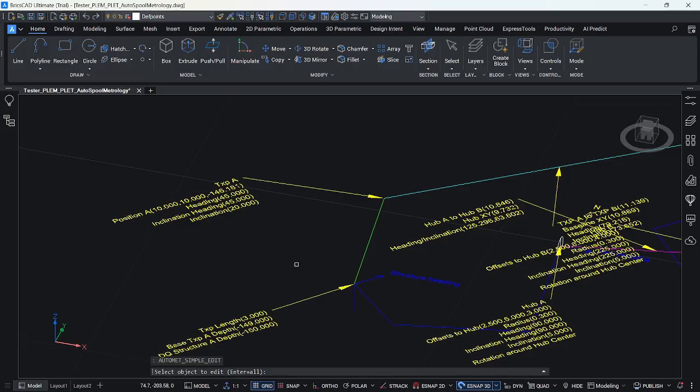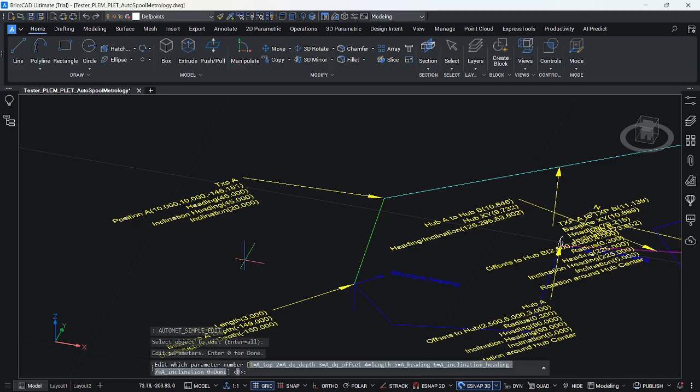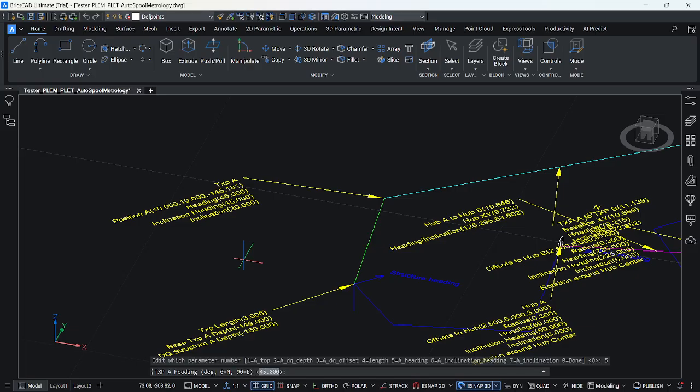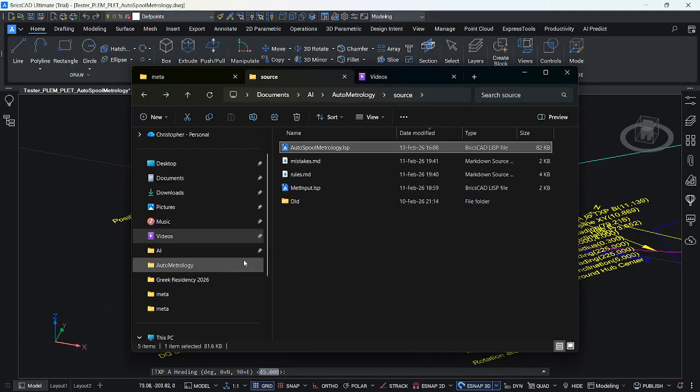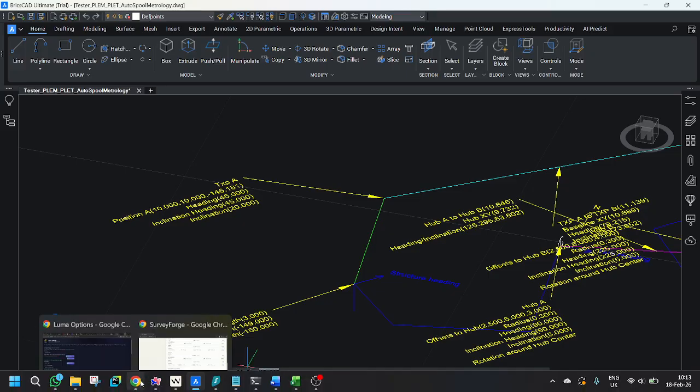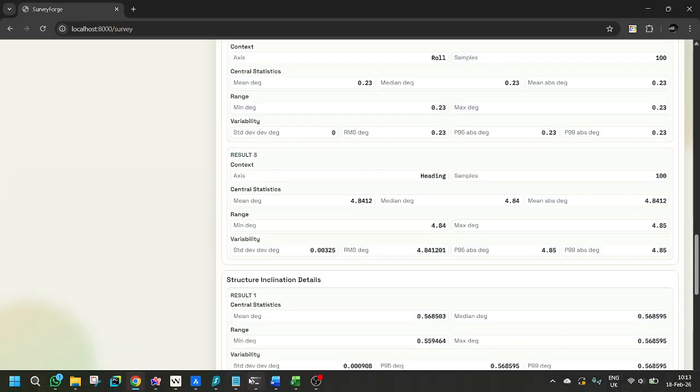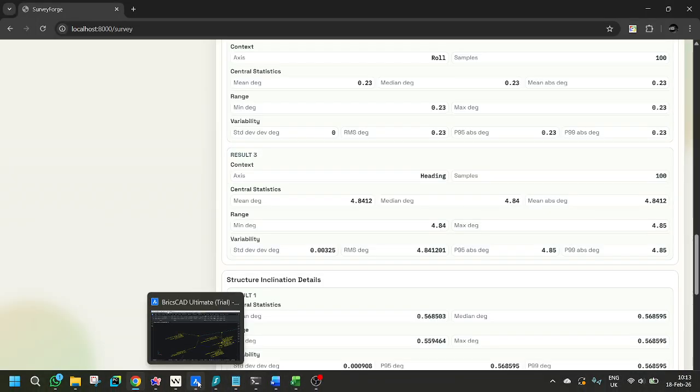let's edit this. Beacon and structure position, and well, not position, just the heading, inclination heading, and inclination. So that's 5 for heading. Heading with 45. Oh dear. And I'm going over here to get and then I'm going back here.